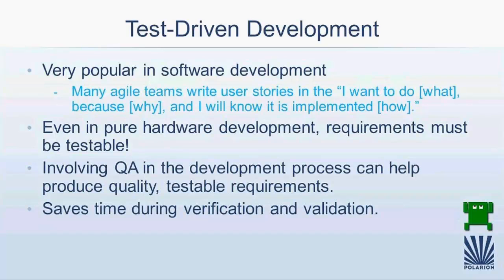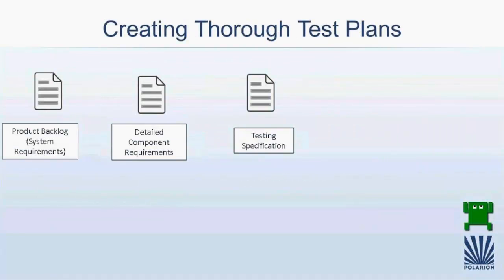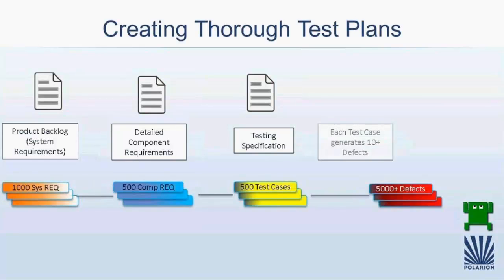Let me specify in a way that they can test. It saves a lot of time during the verification and validation processes. And that is one of the things, really starting from your system requirements and breaking it down into component requirements and then going to your test specification is really how you want to do things.